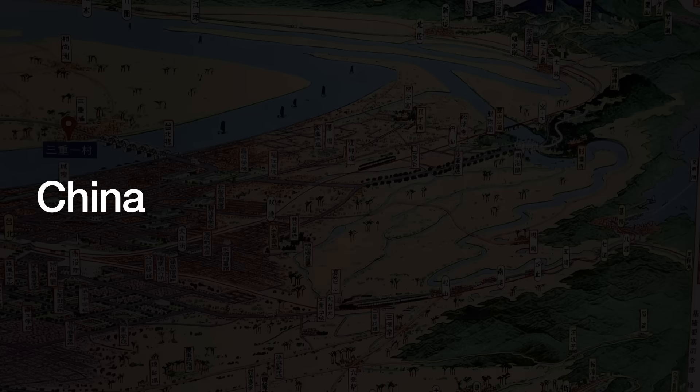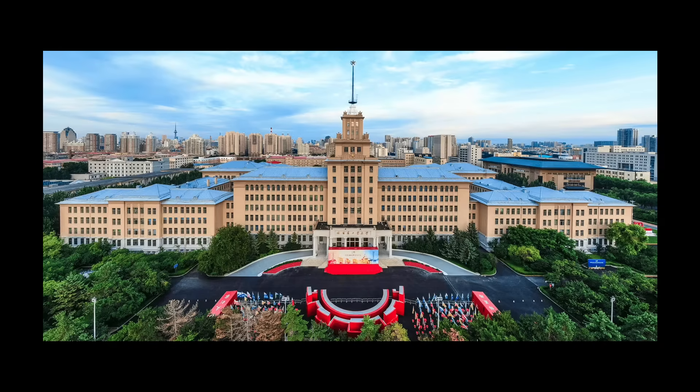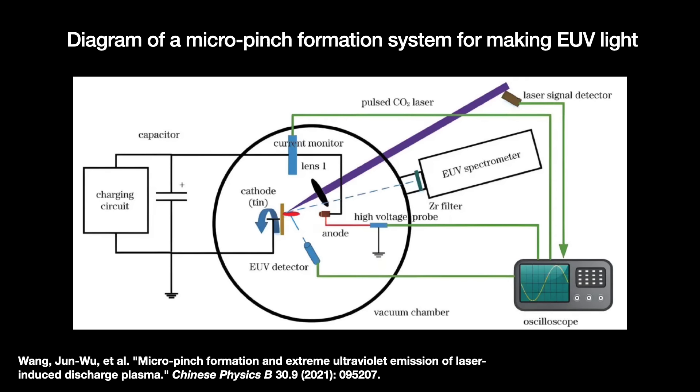China continues working on techniques to produce EUV light for their own domestic use, chasing all the known EUV light source methods including LPP and free electron lasers. So it should not be a big surprise that they are looking at laser-assisted discharge plasma too. In 2023, there was a publication from a research team in the School of Aeronautics and Astronautics at the Harbin Institute of Technology. There seems to be a small cluster of researchers working on DPP and LDP ever since the early 2010s, and there are a few papers from other Chinese organizations investigating LDP plasma dynamics and simulations. A casual reading of these papers didn't find anything groundbreaking — if anything, it seems rather unimpressive with lower conversion efficiencies than setups from 2005 and 2006. But I suspect they are hiding their strengths.